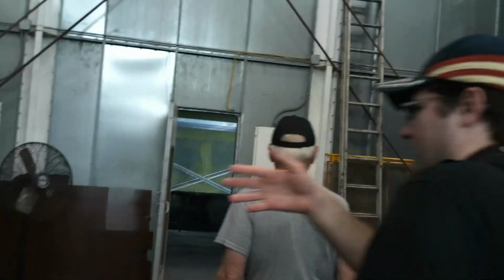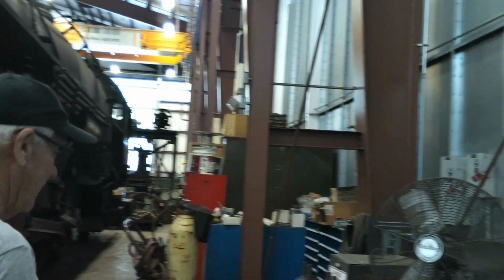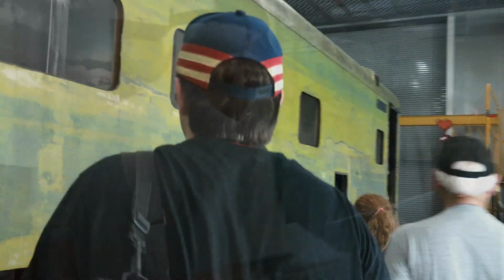So it looks like some work's already been done on it a little bit. Like, what are these red things? Well, we started doing restoration on it, and now they're going to work on this for a while, and then they'll finish this up. It happens around here. Somebody makes a change in the operational plan, and we ask that to do it.